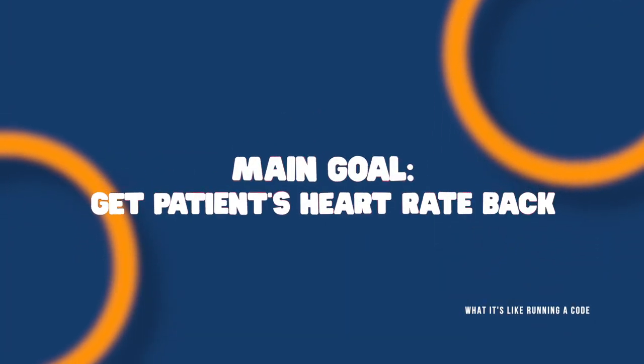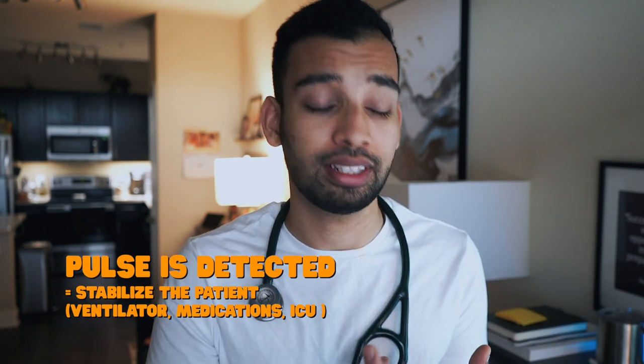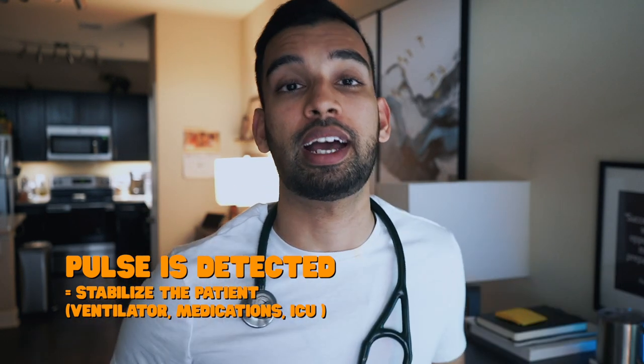It will take time to get those results back, so you may start prophylactically giving medications to correct electrolytes, give somebody sugar if their glucose is low, or give blood if you think they're bleeding. During the code you're super alert — the algorithm is second nature and you have one goal: to get that patient's heart rate back. Hopefully during one of your pulse checks you'll find that the patient actually has their pulse back. If so, you immediately try to stabilize them — hooking them up to a ventilator, making sure they're on appropriate medications to keep blood pressures up — and quickly wheel them to the ICU.